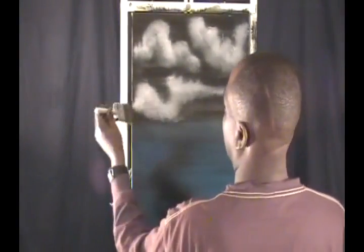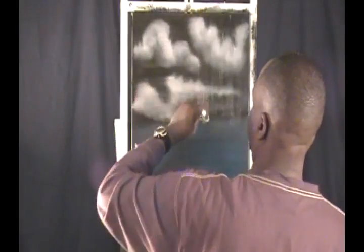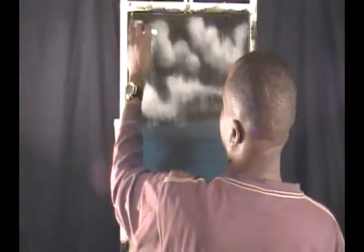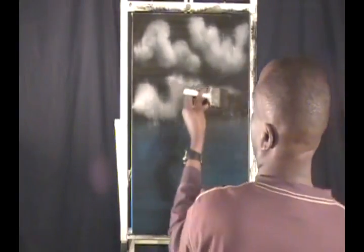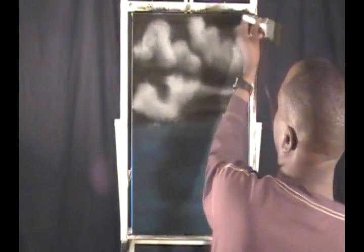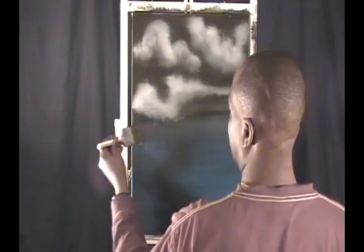Even I do this from time to time. Go straight up and down, lightly. And go right back across. Go right on across. It's all right. The more you wipe across, the further back your clouds will be, and they will appear to be here. Much like that. See how that effect happens?